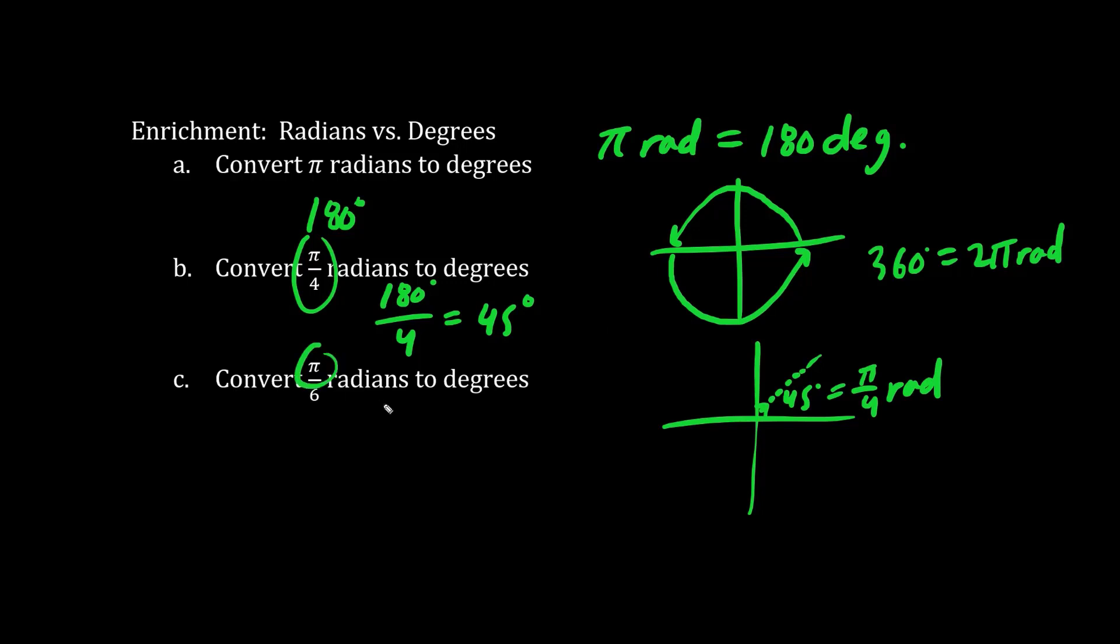Finally, we have pi over 6, another very special angle. We have 180 degrees divided by 6 is 30 degrees. These are smaller pizza slices. We divide 90 into three parts. We have three slices of pizza. So when we're talking about theta equals 30 degrees, it's equivalent to pi over 6 radians.